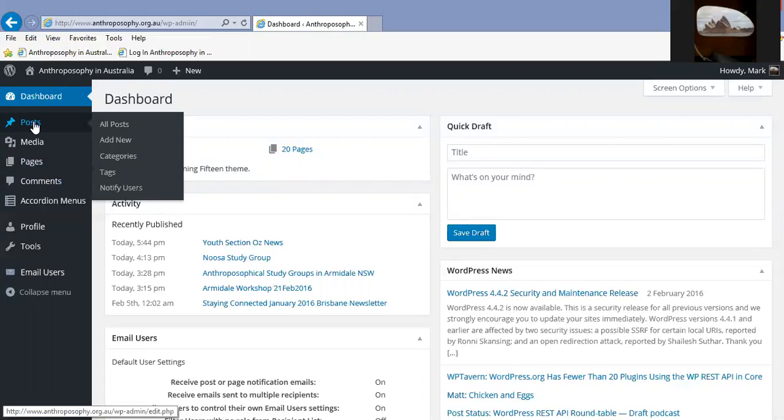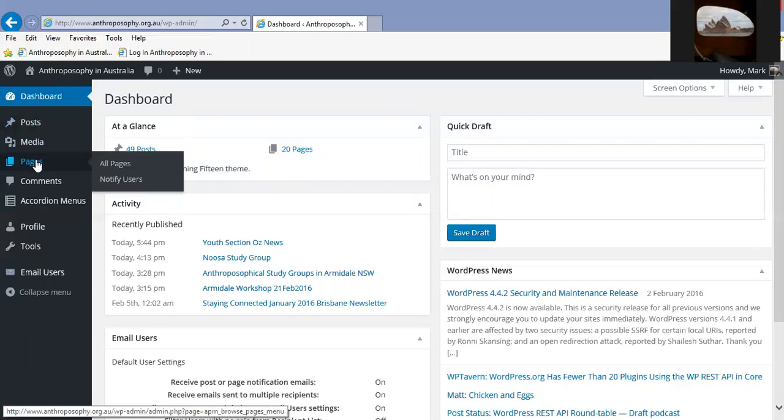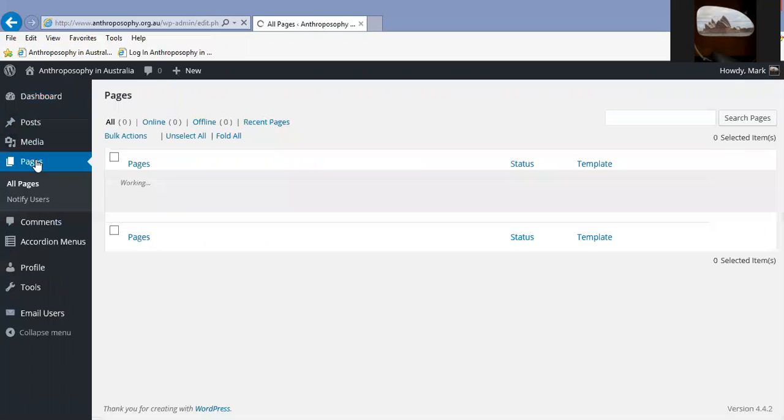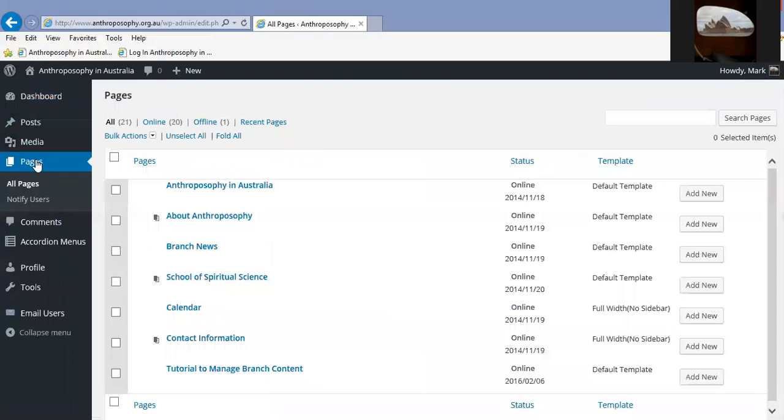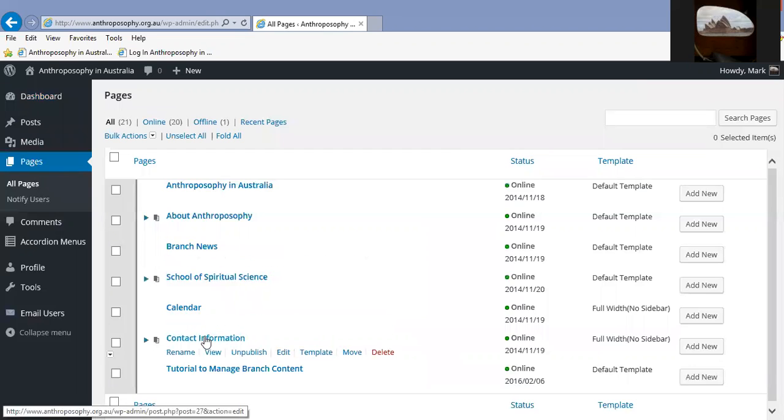My recommendation to you is not to delete posts. Pages are like the important pages that you might need to make changes to sometimes. Really, probably there's only one that you'll need to make changes to, and that will be the contact page. The contact information page has information that you might from time to time need to edit.